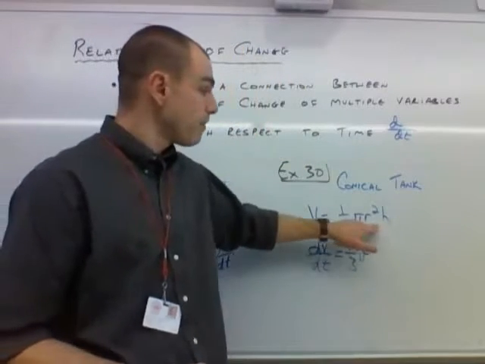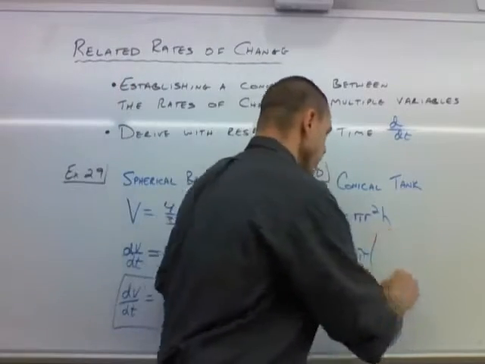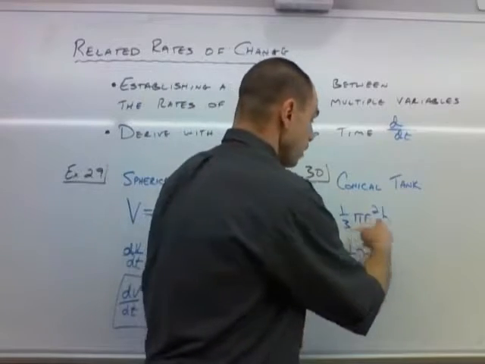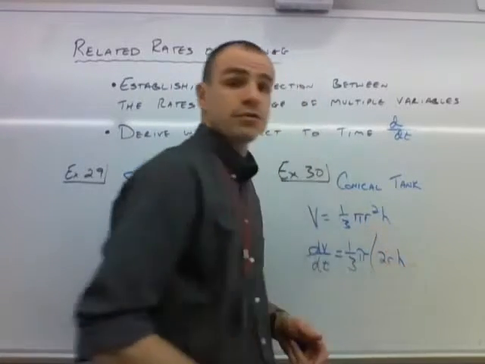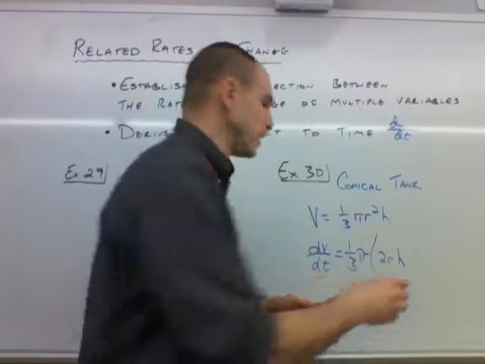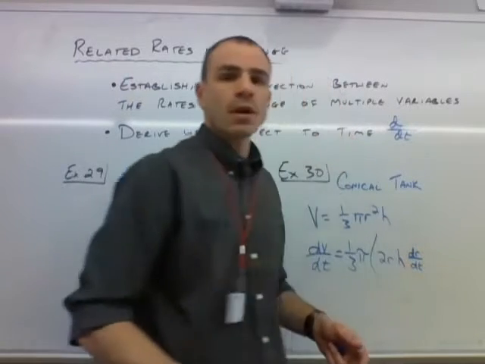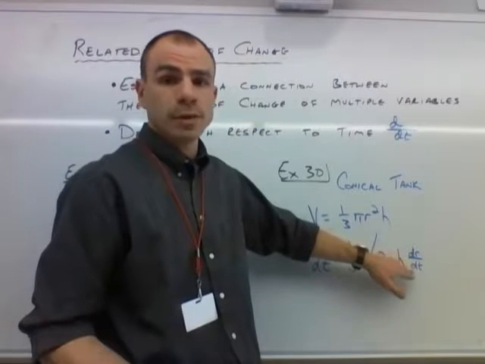And now we have to derive r squared times h. So that's the product rule. Right, so here we go. Derivative of the first times the second. So r squared derives to 2r, and we keep the h all by itself. And then we just derived an r term, so we need a dr/dt. All right, so that represents the fact that we just derived the radius with respect to time.